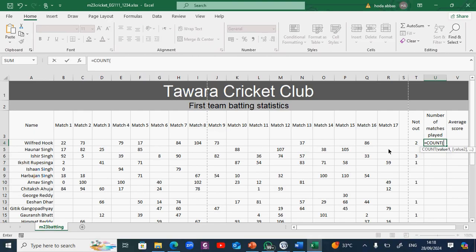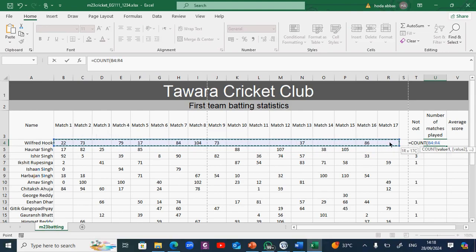Okay, select count, the number of matches, not sum. Please take care of the difference between count and sum. This is how many: 1, 2, 3, 4, 5, 6, 7, 8, 9. Okay, this is 9 matches, and the values inside these cells are the scores.